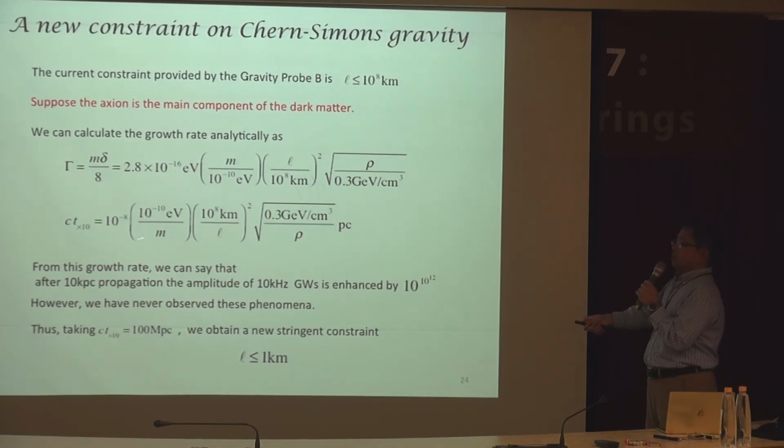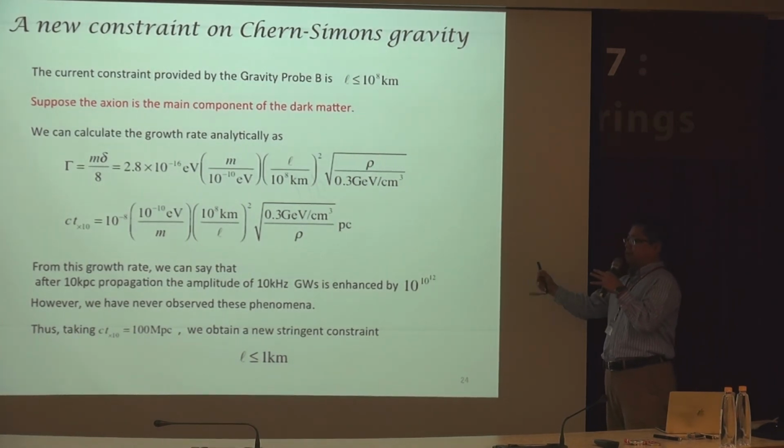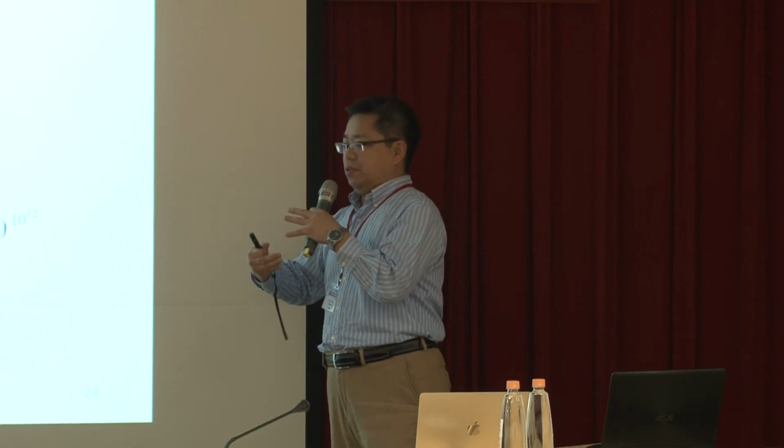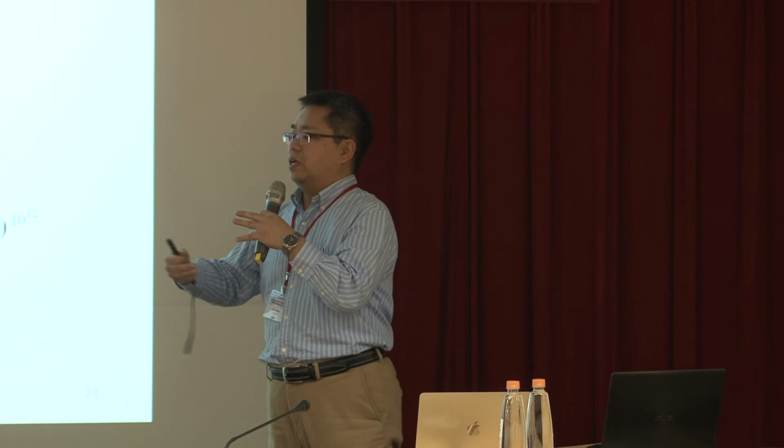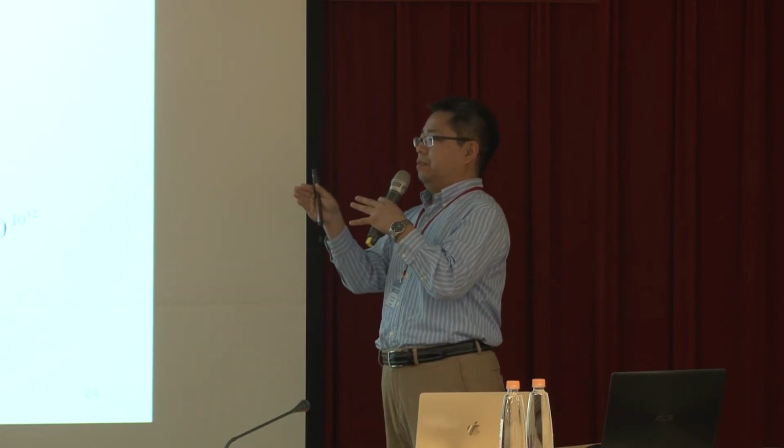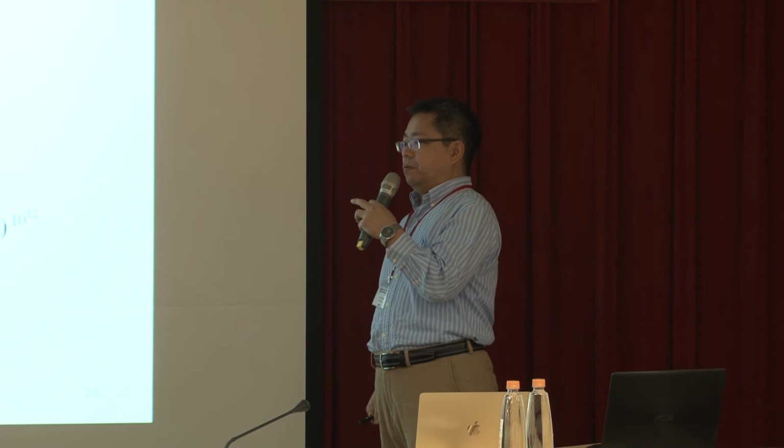Here we have this time scale, so we have enough time for the axion amplitude to grow. And this coherence is very stable, because the evolution of the axion, if you take into account the coupling to the gravity sector, is nothing but the parametric amplification. So there is a self-tuning of the phase. So this coherence is stable under interaction.